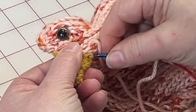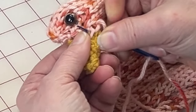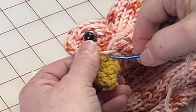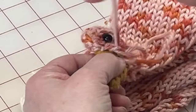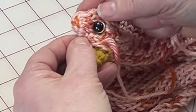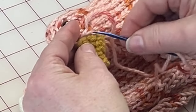I would suggest, this yarn is so soft. It's lovely. It's cushy. It's a little bit lightweight for this project, but it was the yarn I had. So, you know, the yarn you have is better than yarn you don't have and you have to wait around for. So I'm going to make it do.